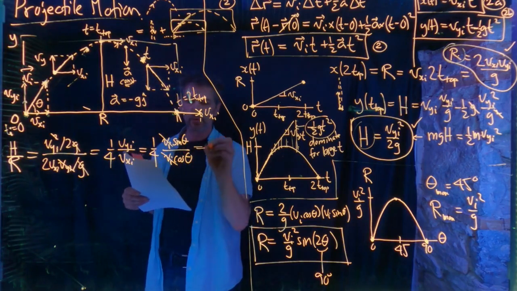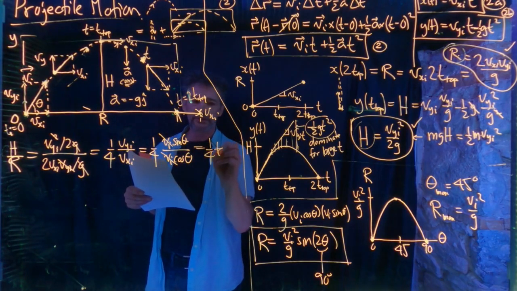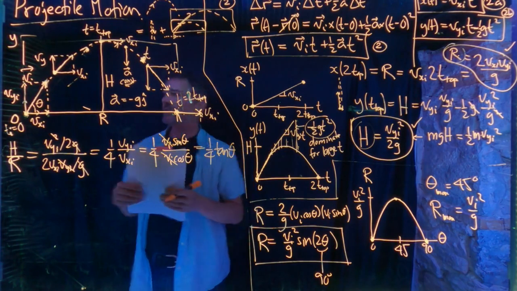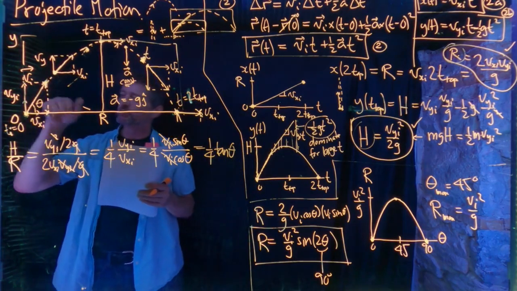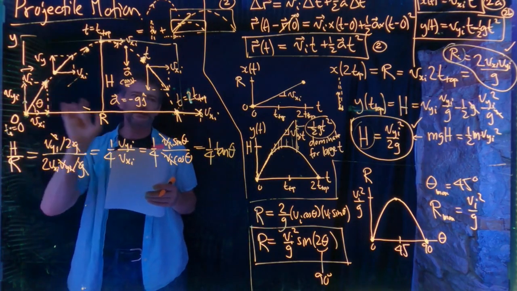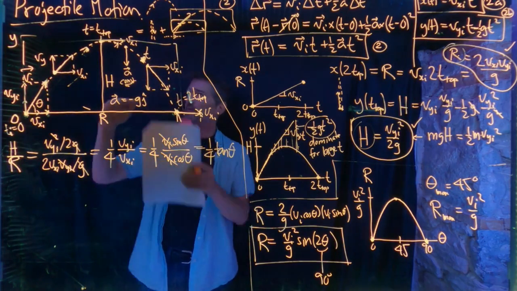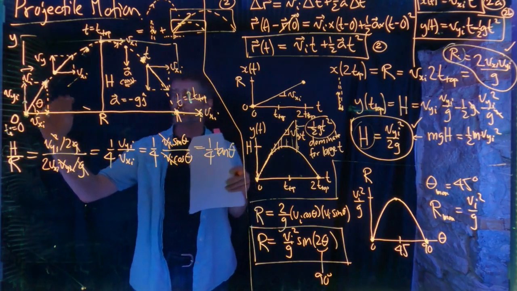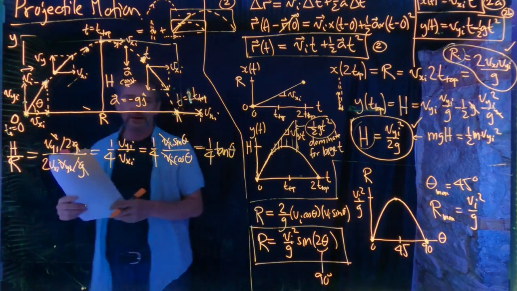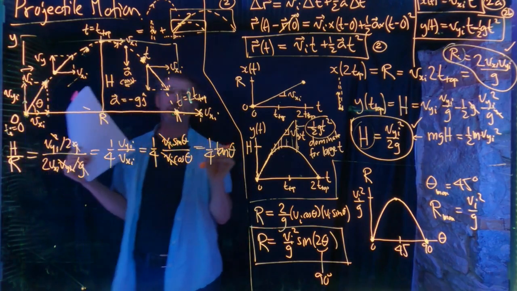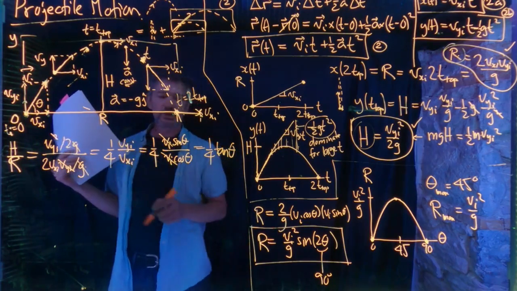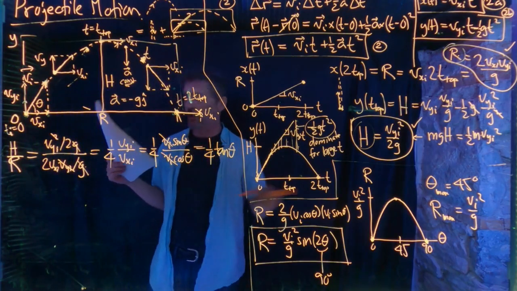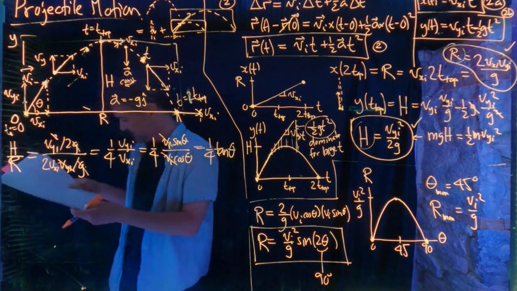So this is 1/4 sine over cos, which is tan theta. Remember that tan theta is opposite over adjacent, so it's rise over run, it's equal to the slope. So basically the ratio of h to r is 1/4 the initial slope that you launch it at. And it's completely independent of anything else: what planet you're on, the g cancels out, what initial speed you have, all that stuff. So that's kind of cool.